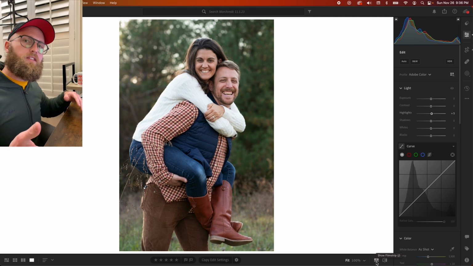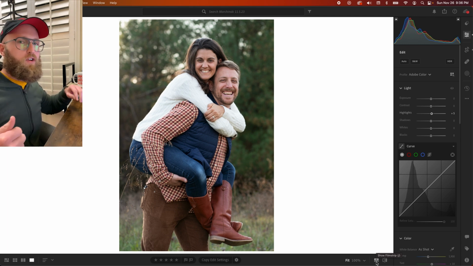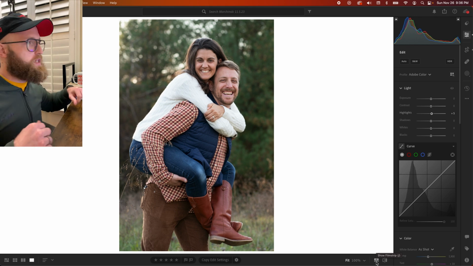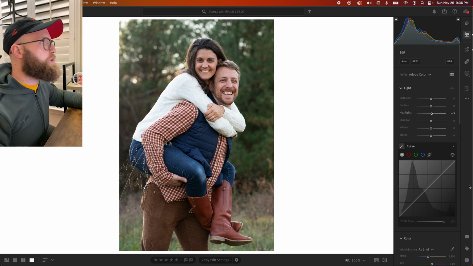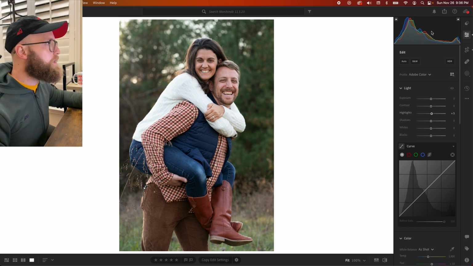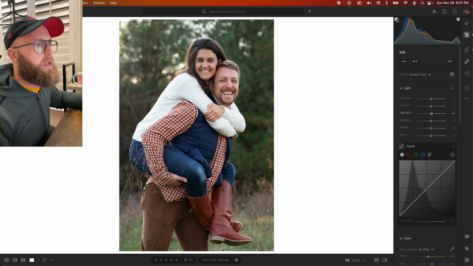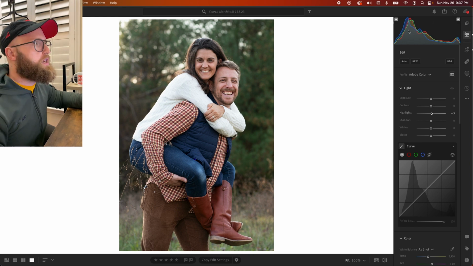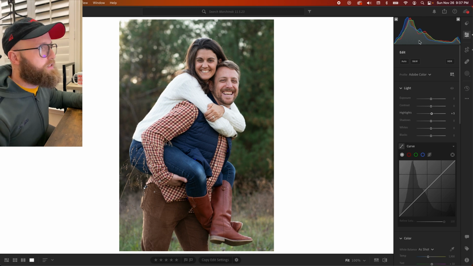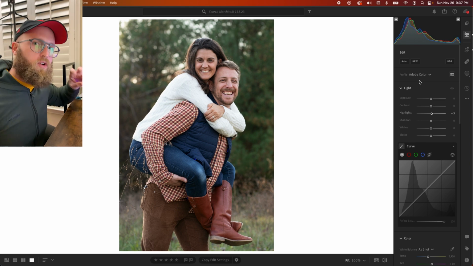Well, let's take a look at this picture that we took at a couples photo session that we did a few weeks ago. And if we're looking at it here on our histogram, upper right-hand corner here, we'll see that nothing is really clipped. Yeah, nothing's really clipped in either direction, right? But we have this huge, squished histogram here, and things look just a little bit flat. When it's squished like that, we would call it low contrast.